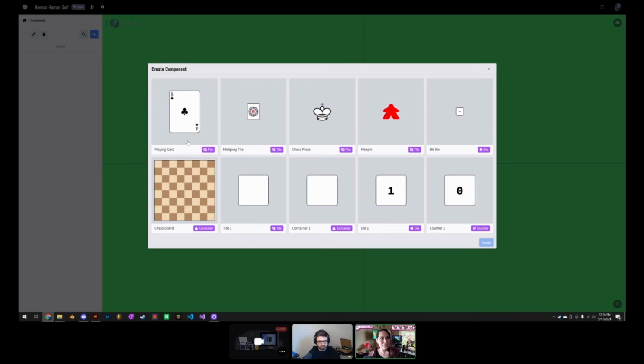Gotcha. I'm imagining your cards are tiles unless you do put stuff on top of them. Cards, as far as I know, do not have anything put on them at the moment. Okay. So can they just be cards then, or are cards considered tiles? If you choose playing cards, it's going to be preset with the standard 52 deck cards. So you're going to want to use a tile. Just the tile one. Yeah. Okay, and then just create.